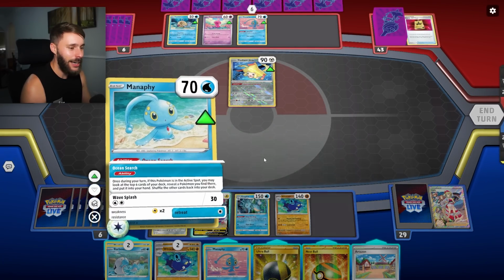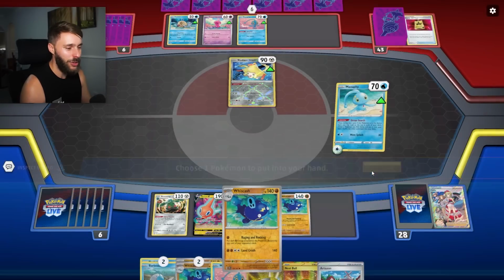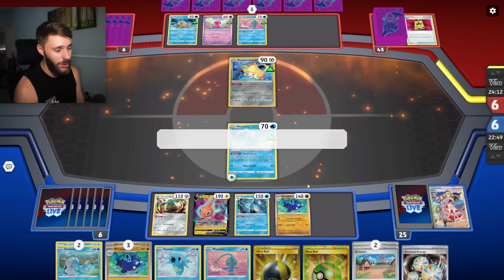And I think I'm going to go for Ocean Search as well, and I'm going to see if I can grab something there. I'll grab myself a Whiscash. Having it all in hand is not really a bad thing. So I'm just going to do that, and I'll go for a Rotom V again. And there's a reversal, and they are passing.